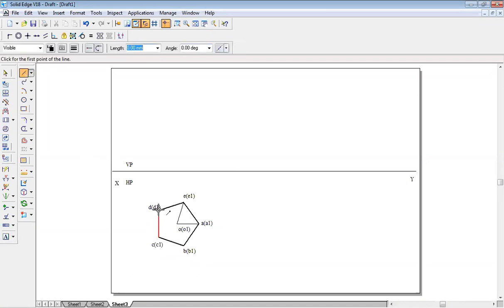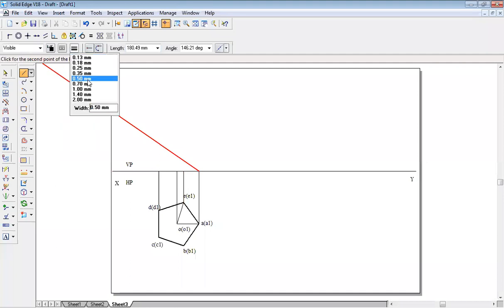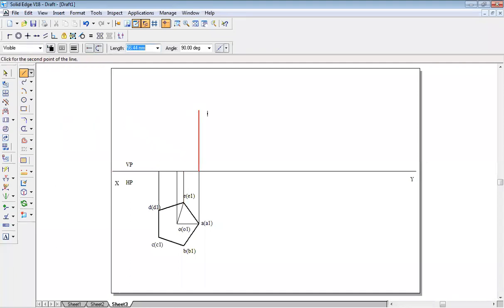Same projection line style from here till XY line, from OO1 till XY line, from EE1, BB1 till XY line, and this is from AA1 till XY line. Axis length, he says, it is 50. So axis length 50, enter. Okay. I'll split the lines so that it will be easy for me to do the second position. So like this, here, up to here, and close.